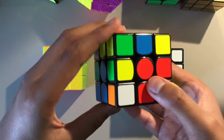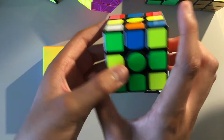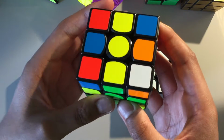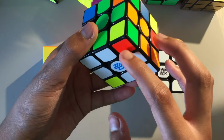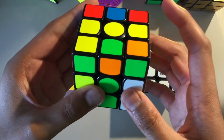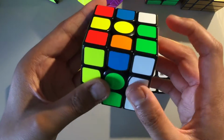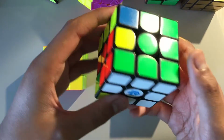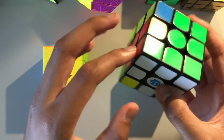So the first thing we're going to do is take it out of here because it doesn't belong here. Another piece belongs here. Put it over the location where it needs to go. See, the white, orange, and green piece needs to go here. And then we're going to do that same algorithm. It's nothing complicated. Perfect. Now we have that piece in. See, we have it almost done.